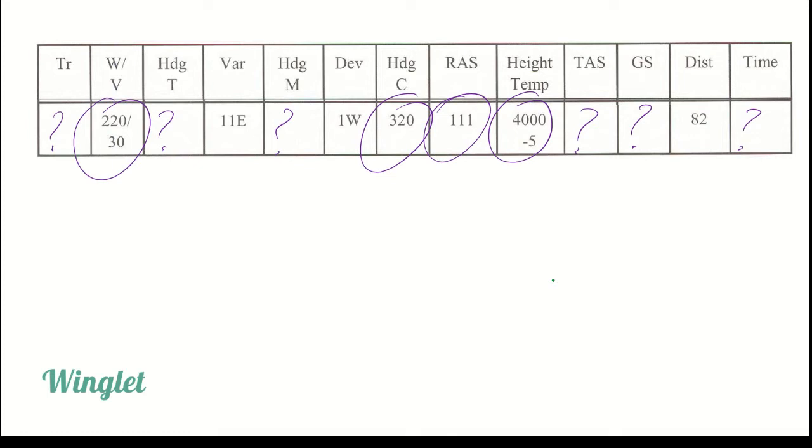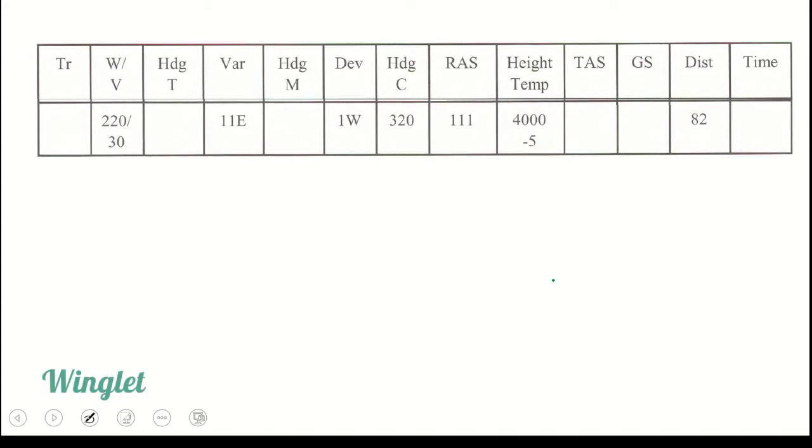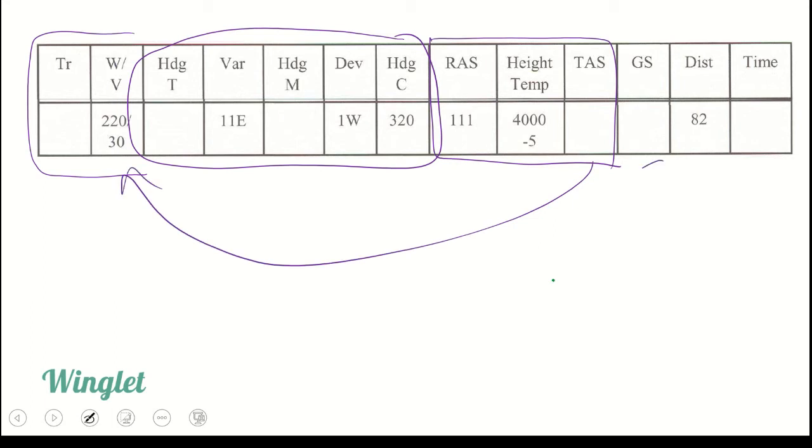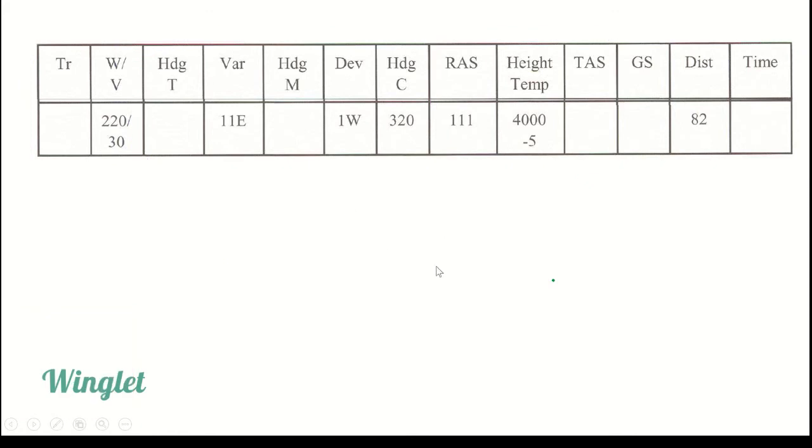Now, you're not going to get these kinds of problems in your exam. You'll get them in bits and pieces. That means your problems could involve only this portion, or it could involve TAS and wind velocity computation, or ground speed given, distance given only. So you could have different components within this problem that you might get in your exams, but we'll try to solve all of them so that we get the flow of how things work out, right? Okay. So let's see how we'll do this.